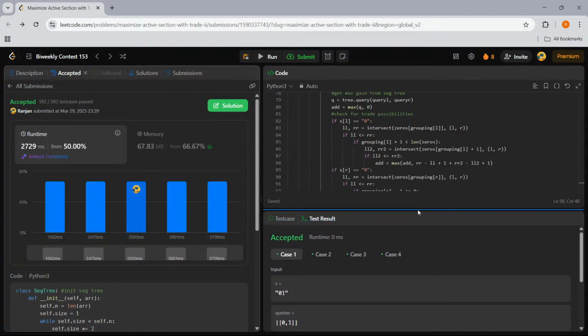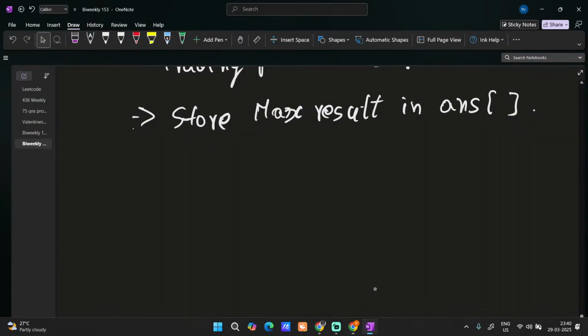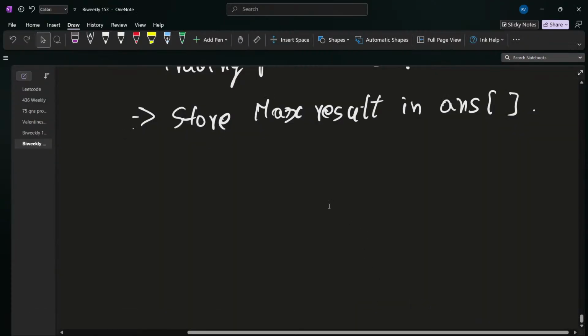This is not the most optimized solution. For the most optimized solution, we can use intersections and a little bit of math principles. But for this, we'll keep it as segment tree, which is very simple to implement.